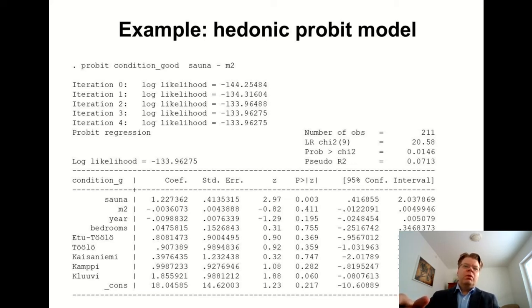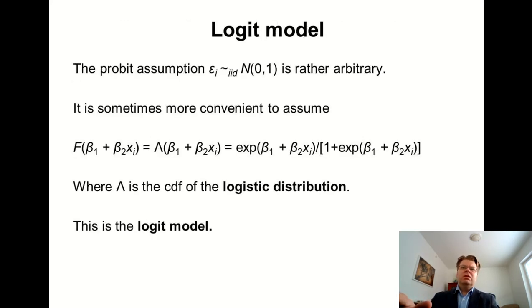I'll come back to the Probit model a little bit later, but what is this so-called logit model and how does that differ from the Probit model? Firstly, what is similar? Actually, everything is almost similar in the logit model as in the Probit model. However, the main difference concerns the parametric distribution for the error term epsilon. Remember that in the Probit model, it is always assumed that epsilon is normally distributed with mean zero and standard deviation and variance of 1.